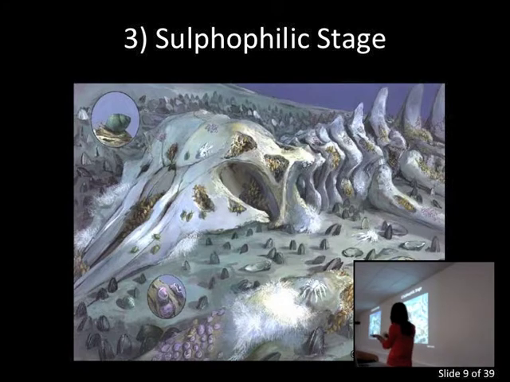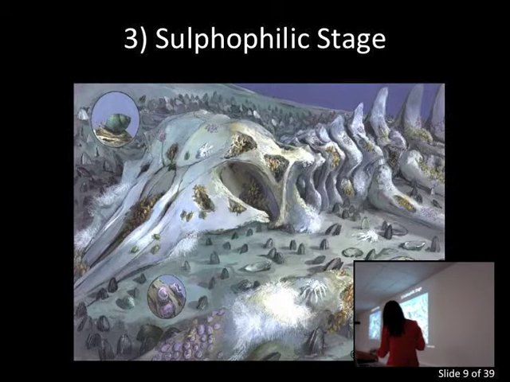So instead of having solar energy as we do on land, we have chemical energy in the form of sulfides. And instead of having plants as we do on land to use the solar energy, we have bacteria which use the chemical energy and are the primary producers during this stage. So it's like these bacteria mats here. You get these thick white bacterial mats which use the sulfides as their form of energy. And then they are what most of the animals that come during this stage will feed on. And then also lots of animals tend to have bacteria within them which can use the sulfides and then just give them a direct source of food.